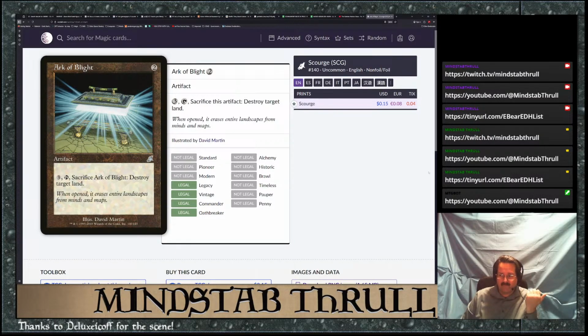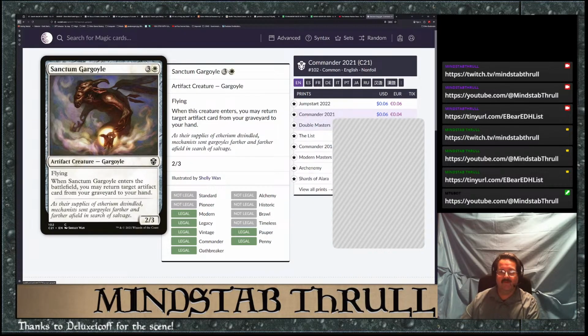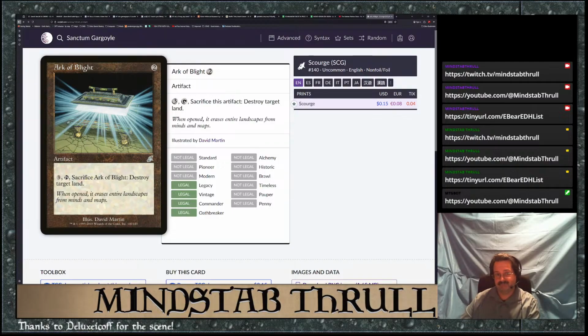This is an artifact. Being able to recur artifacts is not actually hard. Bringing back a 2 mana artifact from your graveyard is not hard. If you can bring it back into play, so much the better. Sanctum Gargoyle? Yeah, Sanctum Gargoyle. When it enters, you may return target artifact card from your graveyard to your hand. 4 mana for a 2/3 with Raise Dead for artifacts instead of creatures.